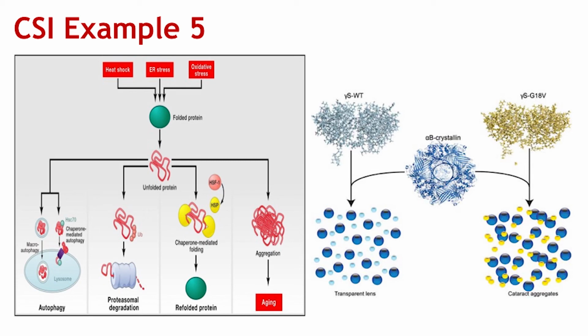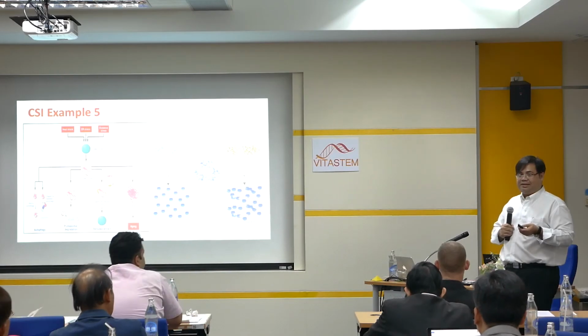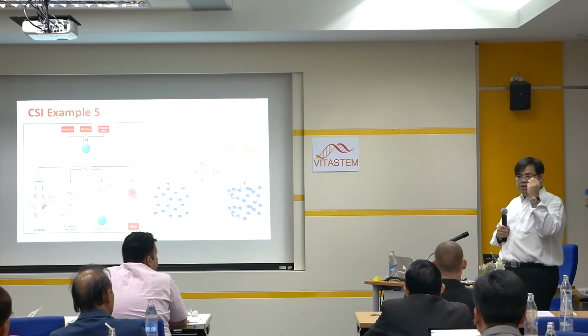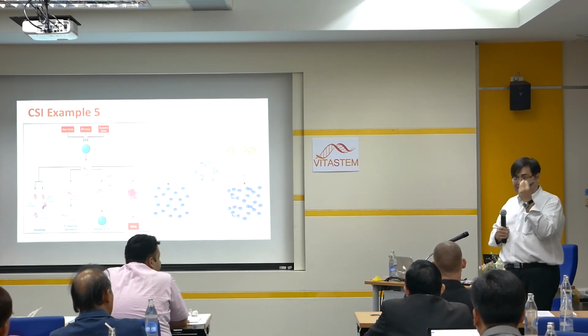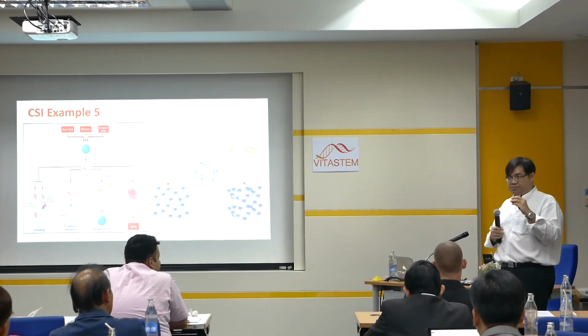And also, I collaborate with VitalStem and VS Lab in order to make a molecular chaperone. Actually, my thesis for my master's degree in Australia was about a molecular chaperone called alpha crystallin. You can see that inside your eyes, have you ever had a cataract? Yes. So when you look into the eyes, they look cloudy because of protein precipitation.